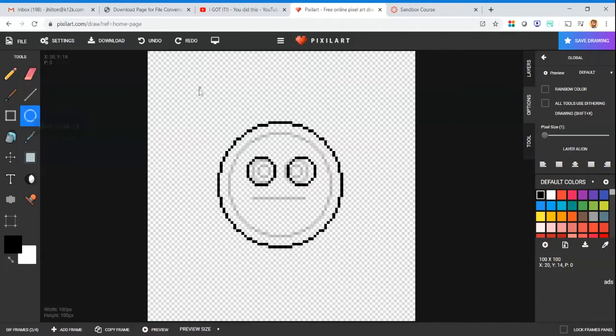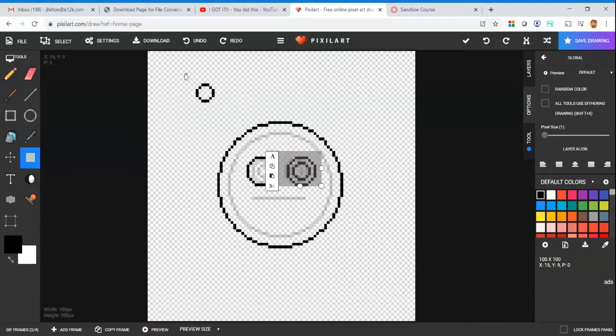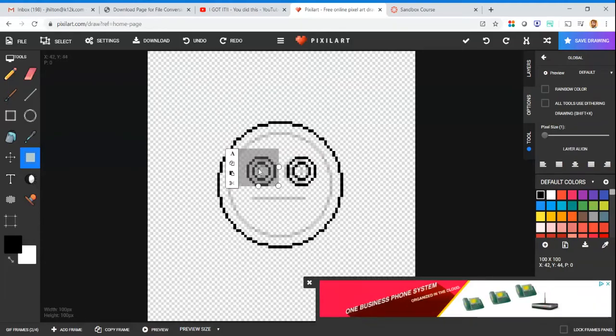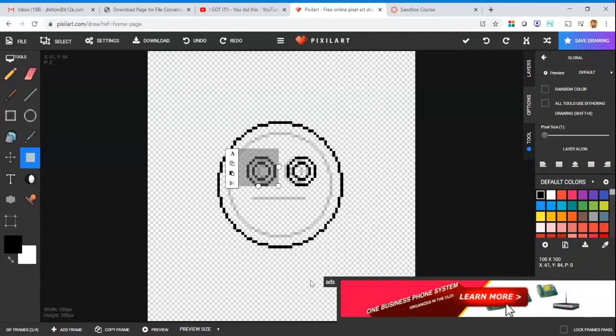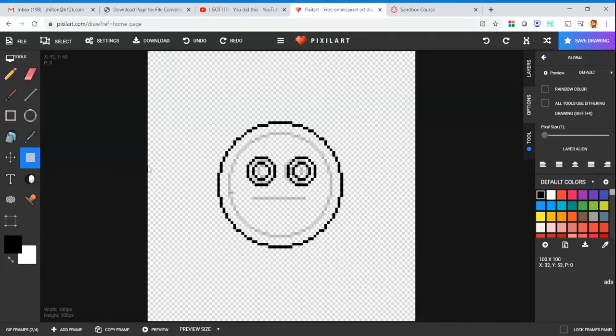Then we're going to have another circle, again slightly larger than last time. Using my select tool, clicking and dragging around them, I'm going to hit copy. I'm going to click and drag again. I'm going to hit paste. And then I'm going to move this where I want them. Now we're making ourselves very familiar with the select tool. The reason we want to become familiar with this along the way is, again, because it makes animating things easier for us. And it also just makes our life much easier. We can copy and paste things.